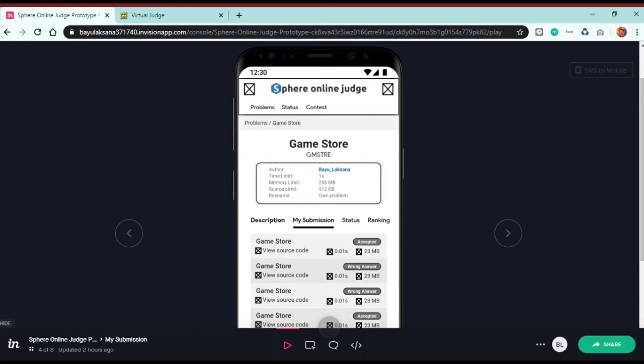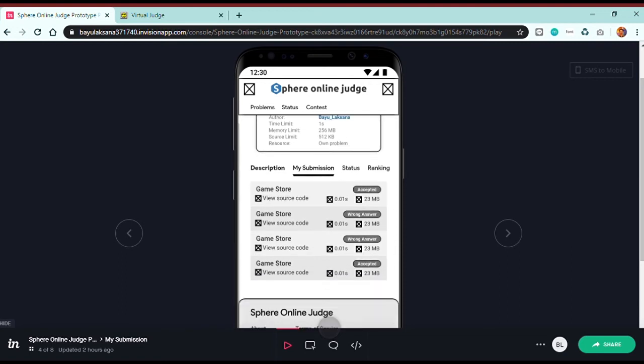Okay, this is the my submission page. It has a different design. We are not using tables, but rather lists with details in them, like the title. You can view your source code from this link, and then this is the runtime, this is the memory you achieved, and this is the result. So much simpler than the original design.